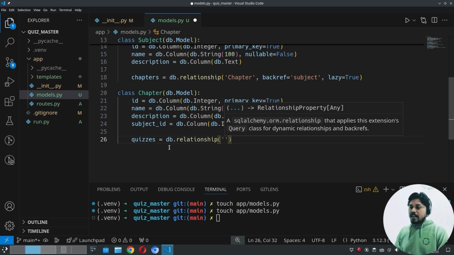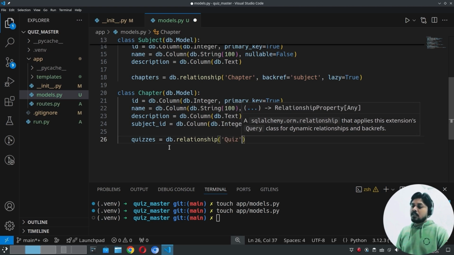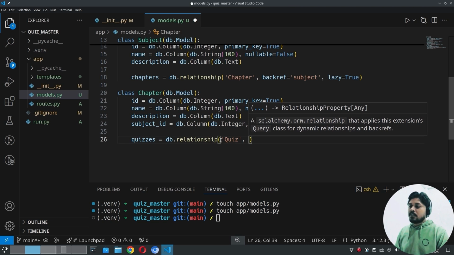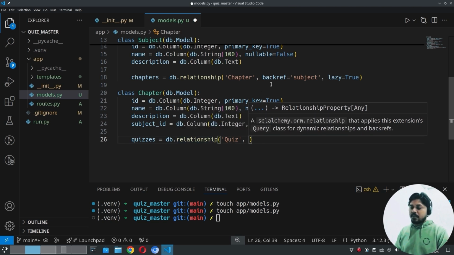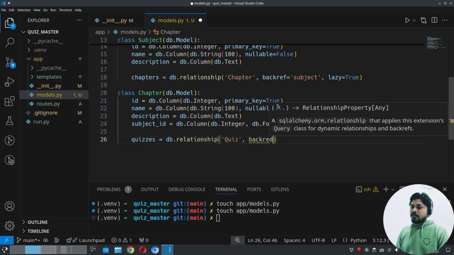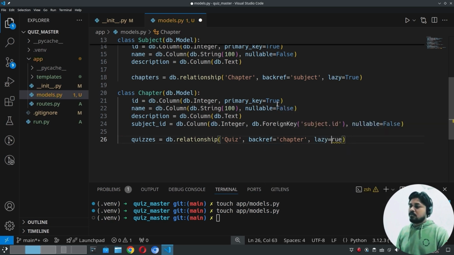We are defining the quiz model to relate, and then the similar backref we need to fetch the chapter from the quizzes. So it will backref the chapter, and lazy must be true to not include the data if we don't need it.